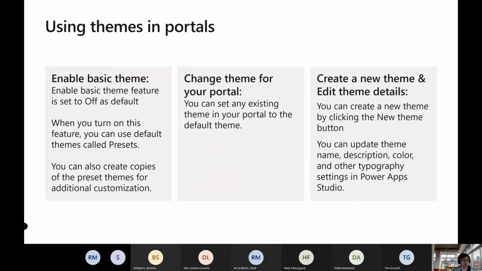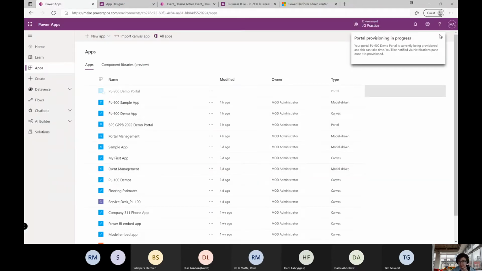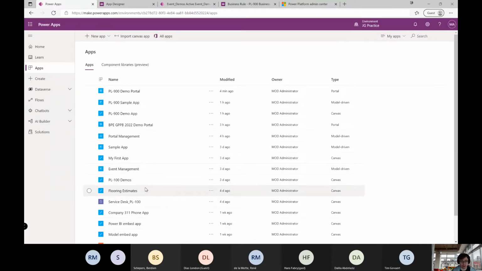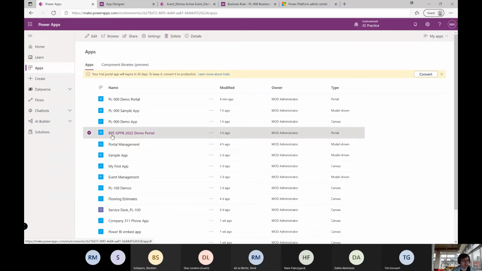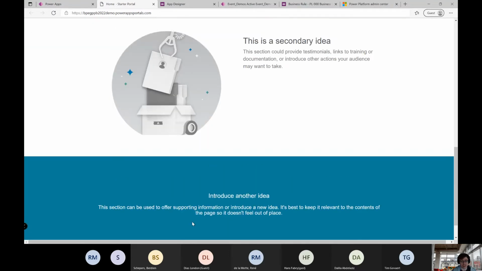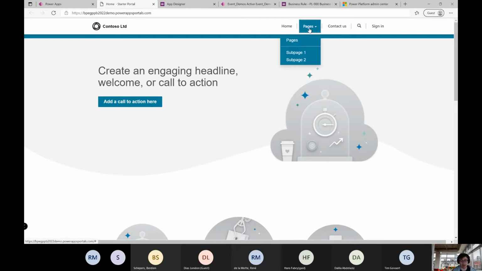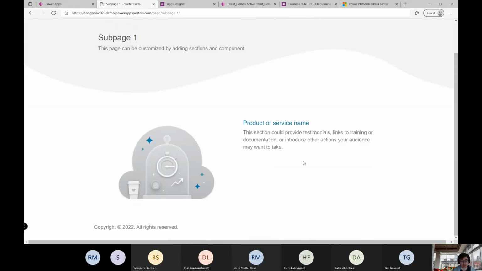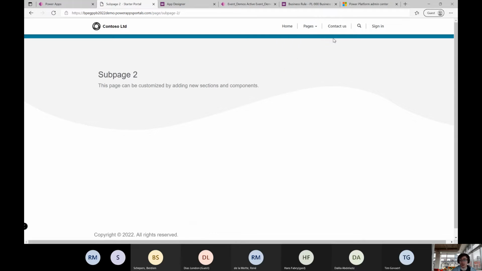And in fact, we can spend a few moments now looking at how we can work with and how we can modify the theme in a portal. So we first of all need to go into our portal. I'm just going to select the one that I created earlier today, and click into it like so. So you can see on here, this is how the sample portal looks out of the box when we first configure it. It's a very simple site with just a couple of different pages, a contact us form, and then the ability to sign in at the very top.